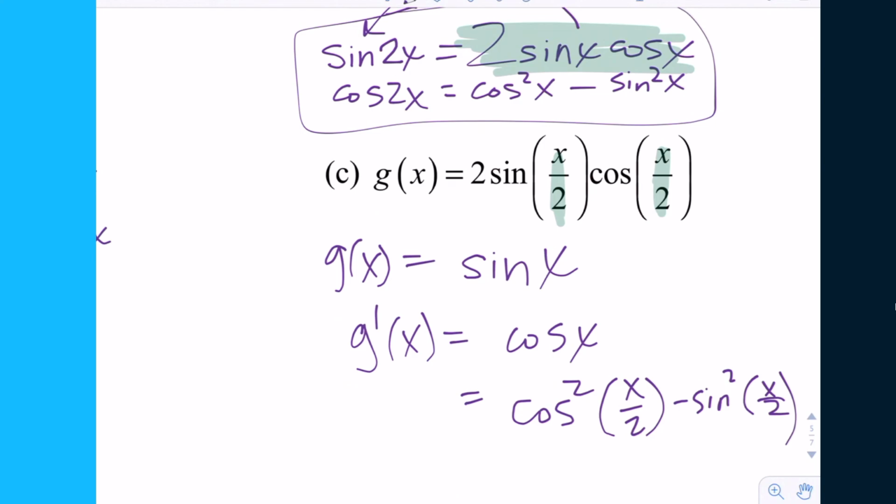Yeah, if you look what we did here, this x is a variable. So whatever x is here in the top, when I condense it down to sine of an angle, it's going to be sine of twice whatever that angle is. So what's twice x halves? Plain old x. Yeah. And now I did it the other way around. Cosine of x, I can let that become x halves. By the same token, if you're going from left to right, you take half the angle. If you're going right to left, you double it. So now would you have to put it back in this cosine squared minus sine squared? Probably not, no. The answer would probably be just cosine, okay?